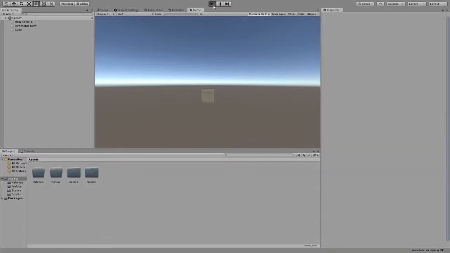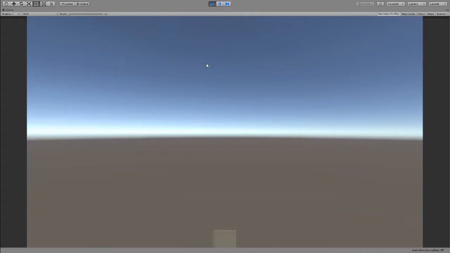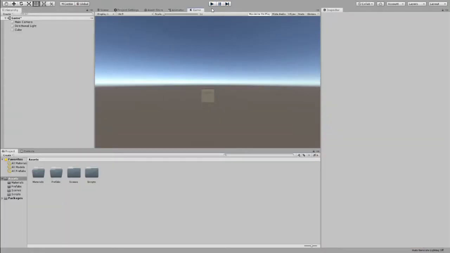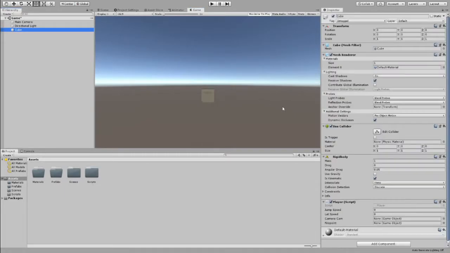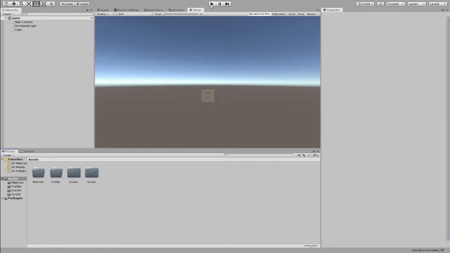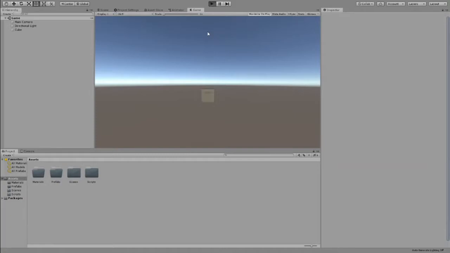As soon as we hit play, you'll see that it begins to fall, and we click it, and you can see how it begins to come back down. Now, the reason it's not jumping up very high is because it's got a lot of mass to it, which we're going to fix by clicking on our cube, going to here, and typing in, say, 0.1. Go ahead and hit save, and we'll test and show you just what kind of a difference that simple fix makes.